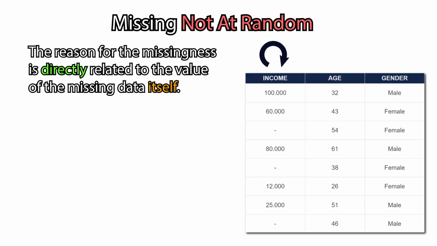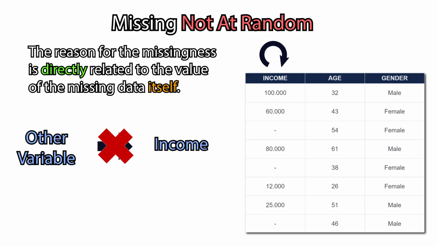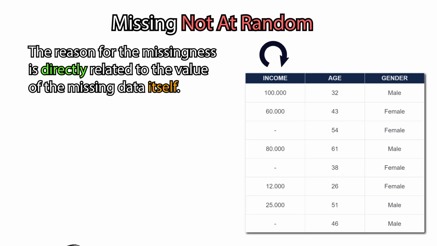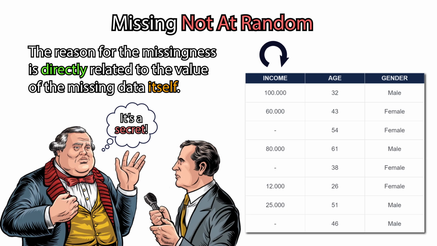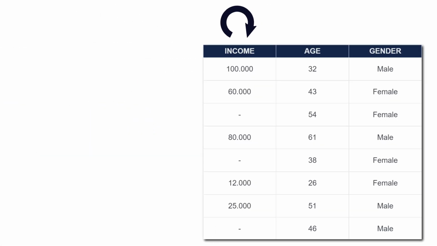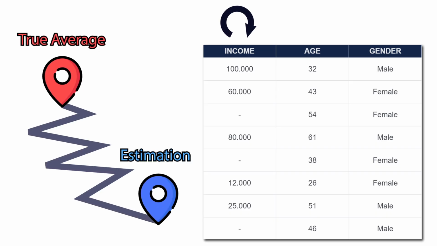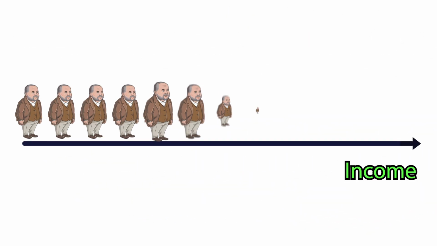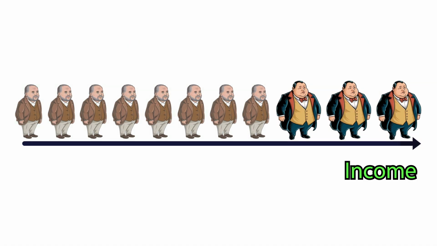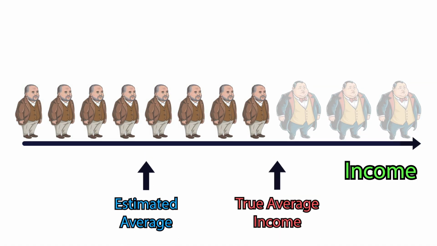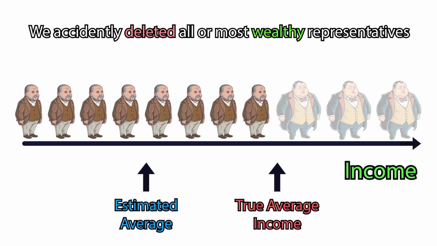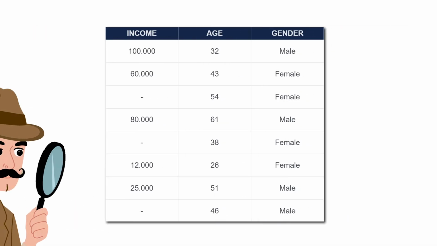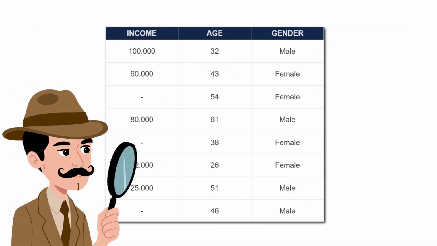This creates a problem because you can't predict or explain it using other variables. For example, some wealthy people may not want to expose their income and simply don't record it. In this case, the missing income is related to the income variable itself. This may lead to underestimating the average of the income if those with higher incomes are the ones not reporting. If you just remove the missing points, you may lose the randomness in data since you accidentally removed all the wealthy people from the dataset. Thus, you need to be super careful when dealing with not random missing data.